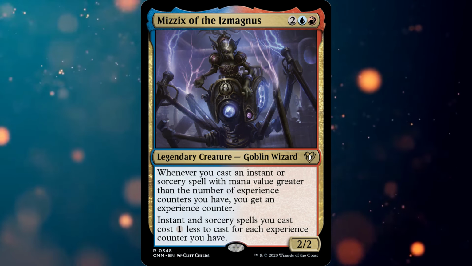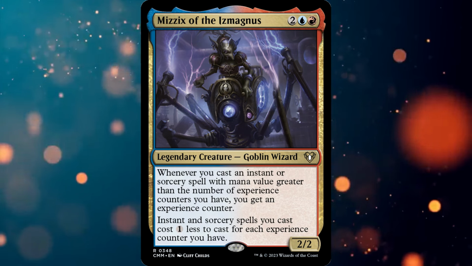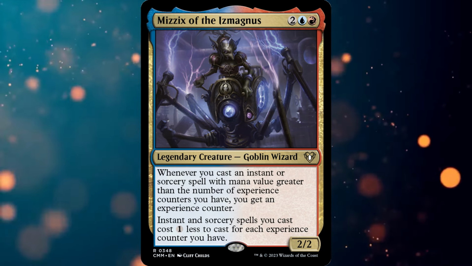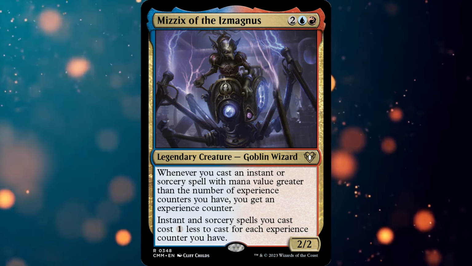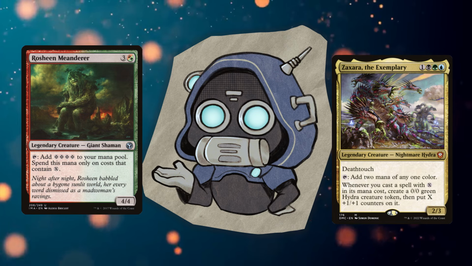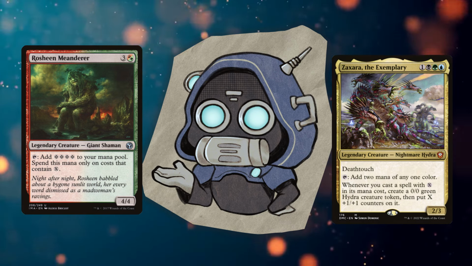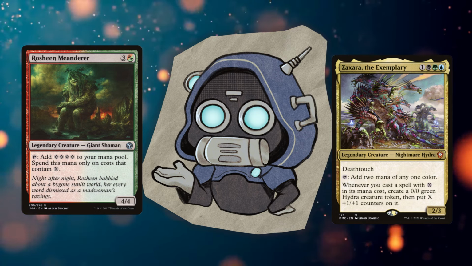And the most powerful commanders are often ones that are enablers and payoffs. Something like Mizzix of the Izmagnus not only makes casting X spells easier by reducing the cost, but when you do cast a big X spell, it rewards you by giving you an experience counter that kind of feeds back into it. Just make sure if your commander is an enabler to have more payoffs in the 99, and if your commander is a payoff, have more enablers for that payoff in the 99.